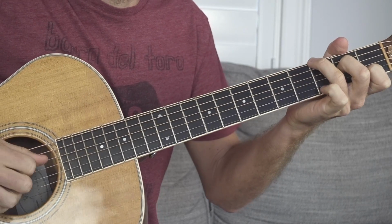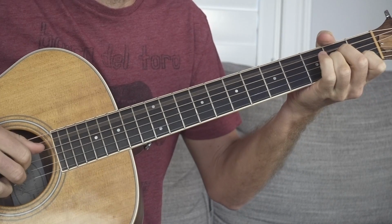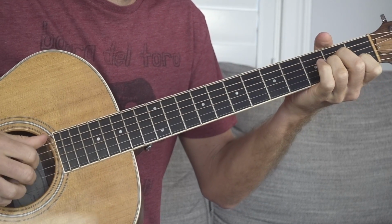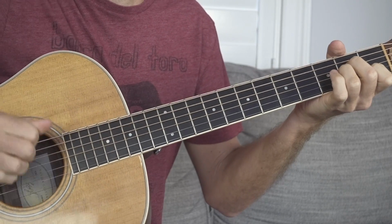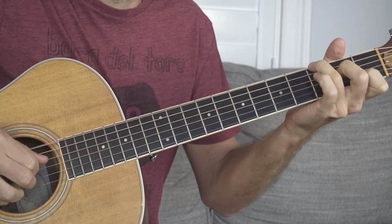So 1 and 2 and 3 and 4 and 1 and 2 and 3. Really, there's no limit to what you want to do, but being able to see it, hear it, count it is super important. Now, I want to do something that is also not solely reliant upon these open chords.